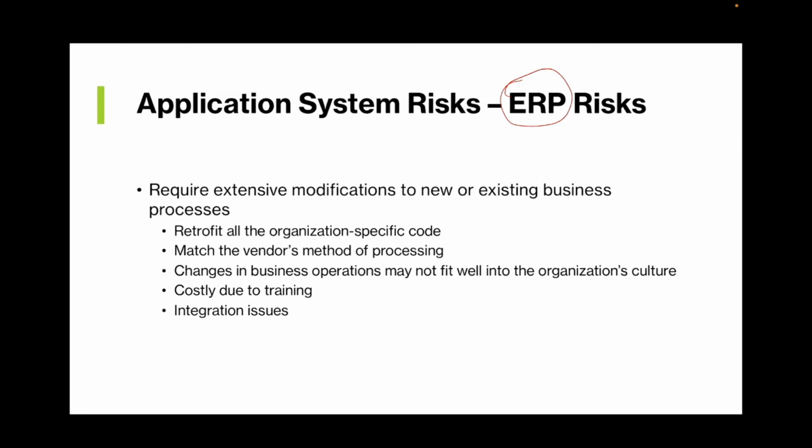Of course, what we have is garbage in, garbage out. So, if we fail to process information correctly from the start, the output and whatever is processed would also be garbage. So, despite the many advantages of ERP systems, they are not without risks. One of the major risks is, of course, it will require extensive modification to new or existing business processes.